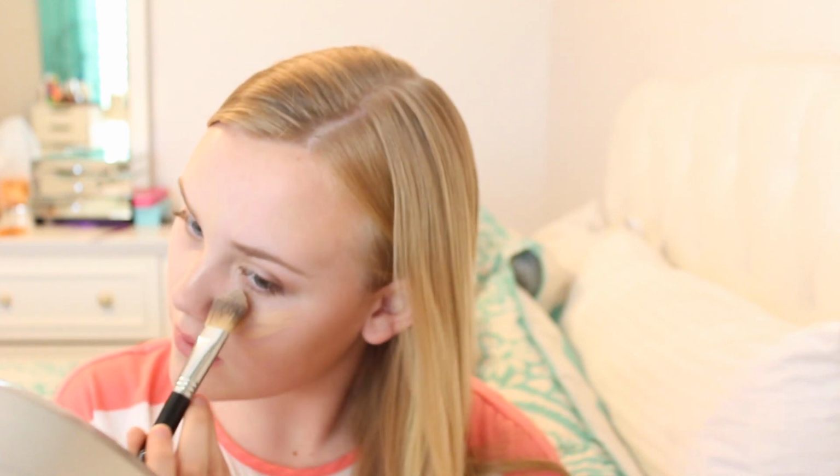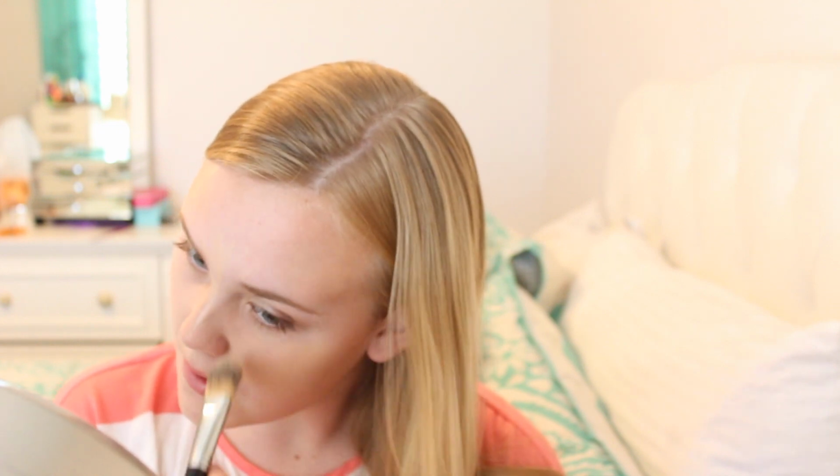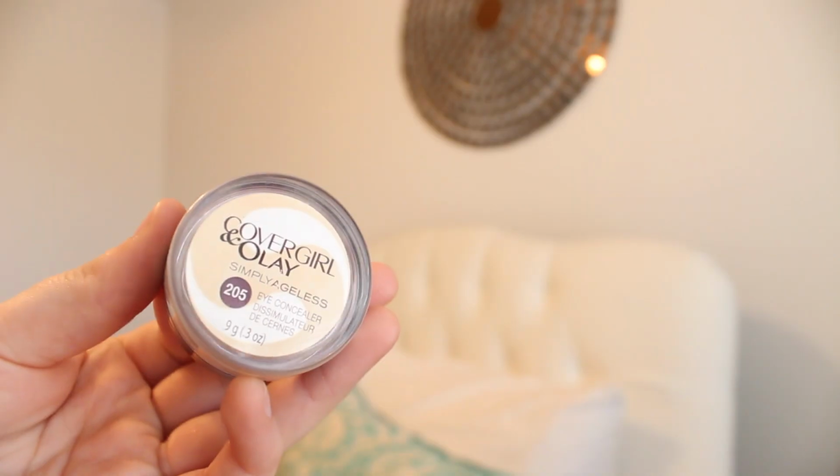And I am just applying that. Or not applying it, I'm blending that in with a foundation brush. And I've been doing this a lot recently, and I really like it, because it makes me look like I'm wearing foundation, but I'm not.